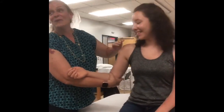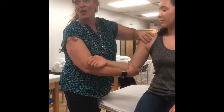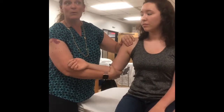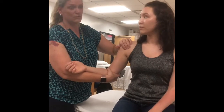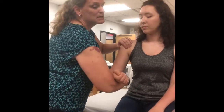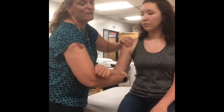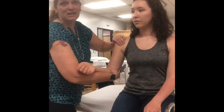Again, what I want you to notice is I'm not ever palpating like this. I always have my entire hand on all the time, right? That's really what I want you all to get in the practice of. So I'm applying a little bit of pressure to the front of your shoulder. And now I'm just rotating her arm medially and laterally, and I'm feeling those tubercles pop out at me, so lesser and greater.